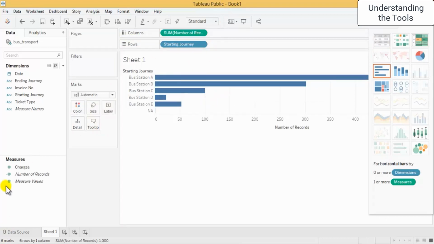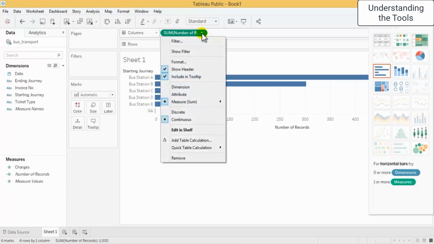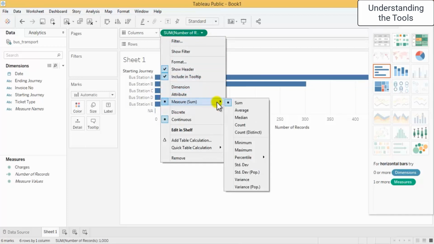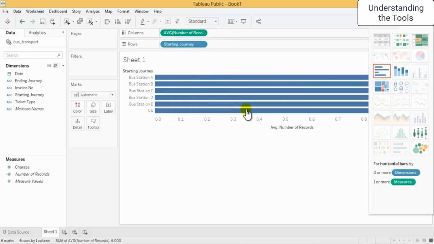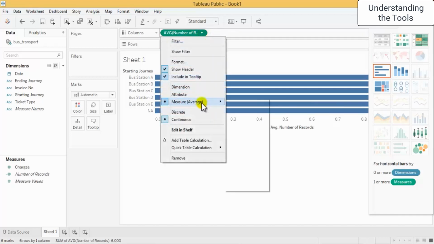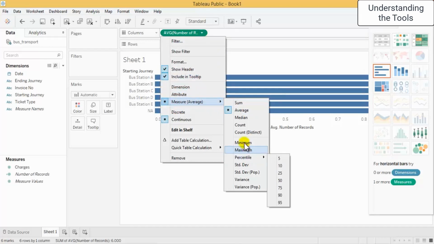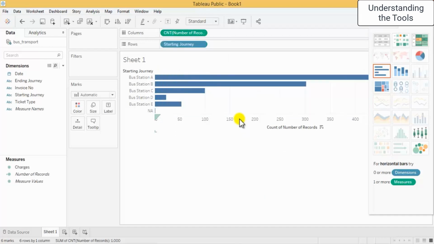So in both the cases, what is the important thing we need to check out is it has done the sum of it to show the frequency, but to change it, you can change it from here. If instead of sum you want to take the average, you can go for average. If you want to take the maximum, or sorry, count, then it again comes to the count as well.